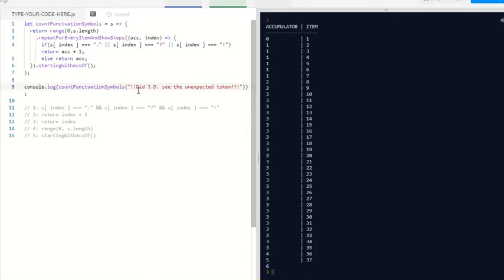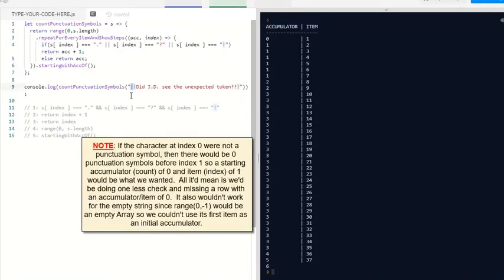So what's the problem here? Well, if you noticed what we did, we started the accumulator and didn't give it an initial value. It just used the 0, which was what we wanted, because we wanted to start the count at 0. So that was sort of perfect. And if you didn't have a punctuation symbol at the beginning, you wouldn't even necessarily notice that it was wrong, because it wouldn't be wrong, right?